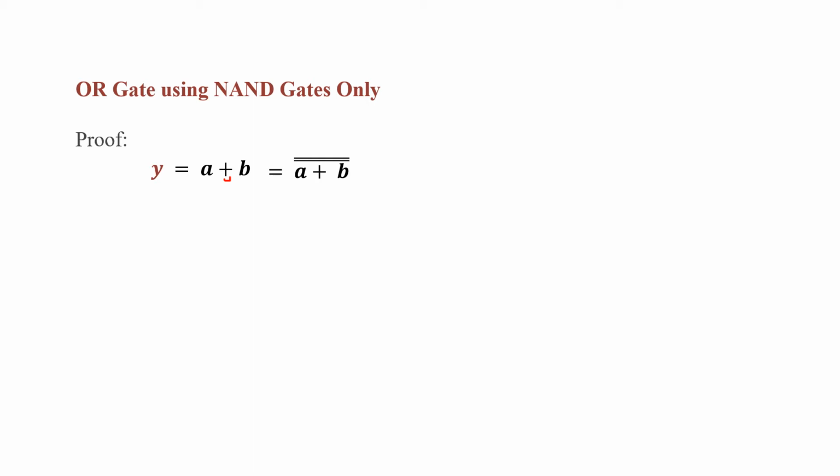Okay, now I will distribute the bottom complement, this one, on both A and B, and that will change the ORing into ANDing, and it will distribute the lower bar on each of A and B. Okay, I want to write this in the form of NAND gates only. So I can expand A into A NAND A. I mean A bar into A NAND A, like such. Okay, because one of the rules we said earlier is A is equal to A and A. This is what we did here. I expanded the A to A and A.